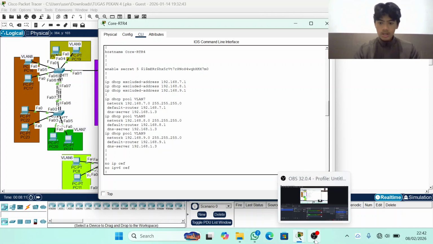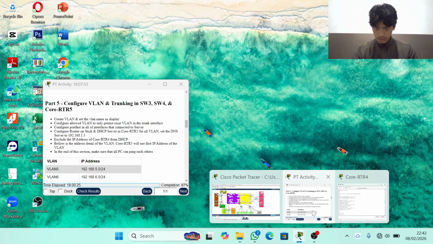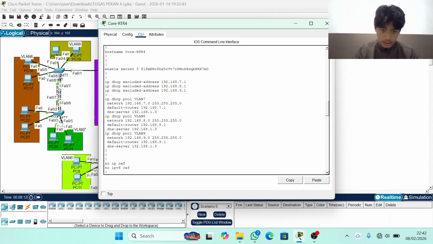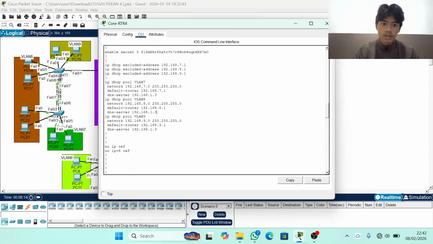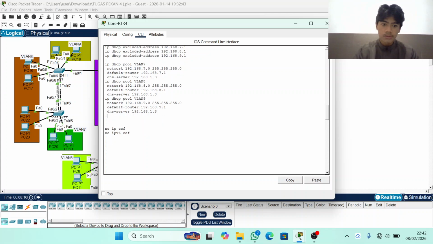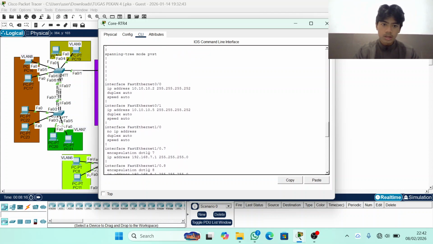As you can see in the criteria, you have to use this particular DNS server. And then yeah, DHCP for VLAN 8, VLAN 9, and then there you go. You just gotta change it up a little bit.